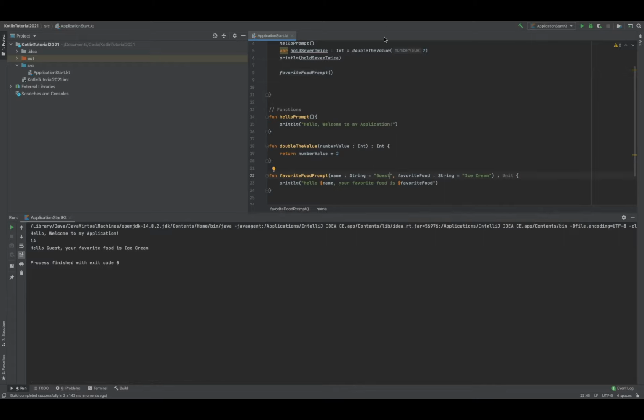So that's pretty cool stuff. You can either let it be free and let the person decide for themselves, or you can place a default value just in case the user forgets or just doesn't put any values for the prompt or for any function that you intend on using it for. So that is functions in Kotlin.